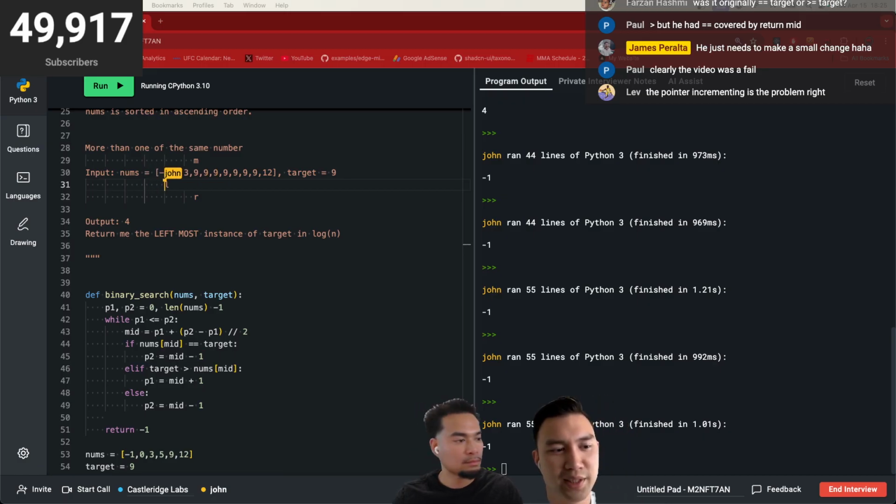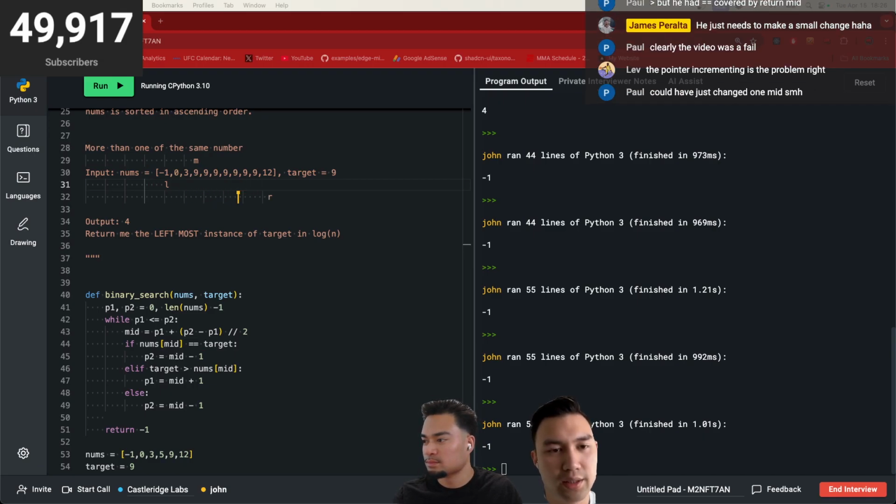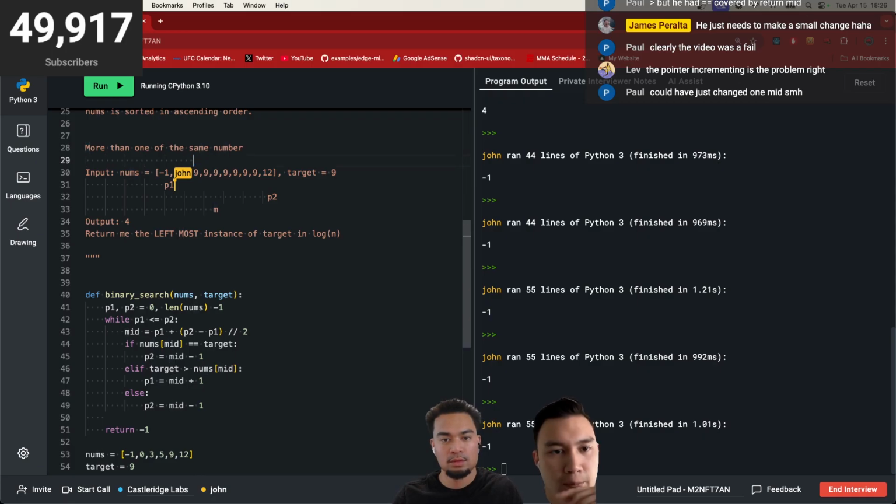So I'm just going to pretend I'm a compiler, right? Okay, so I start here. So I find mid right here. So if nums[mid] is equal to the target, let's call this P2, and let's call this P1. P2 becomes mid minus 1.